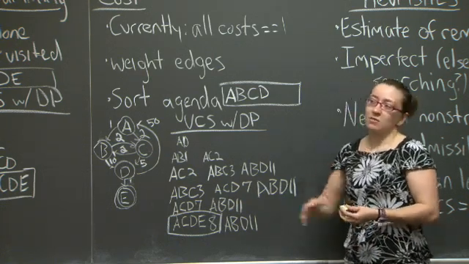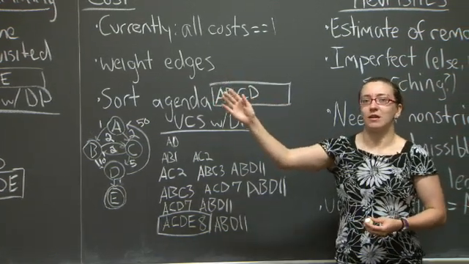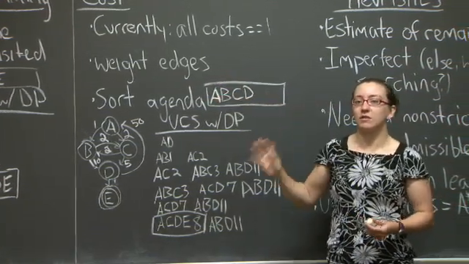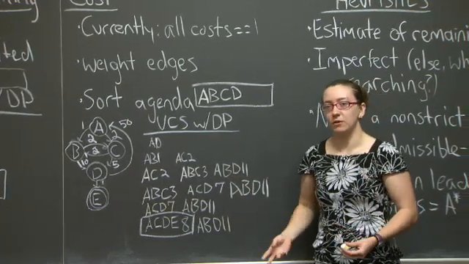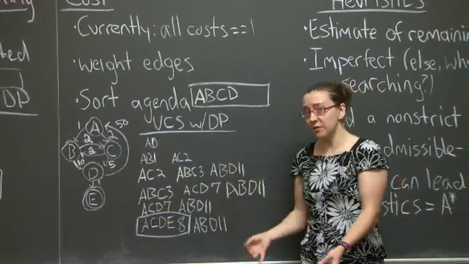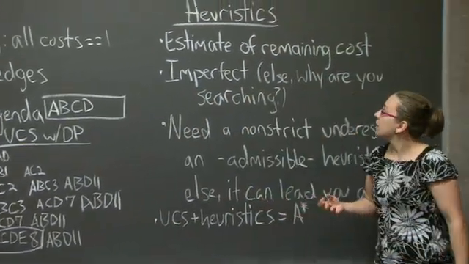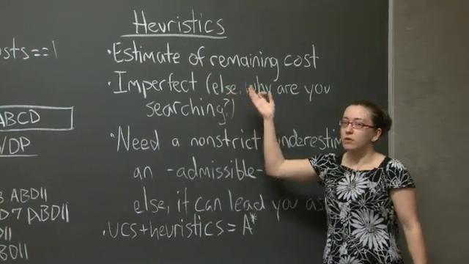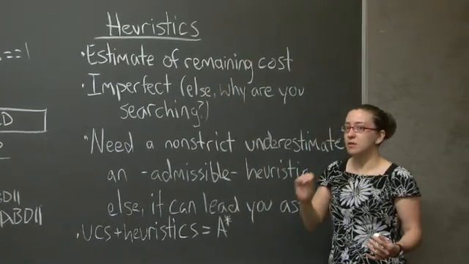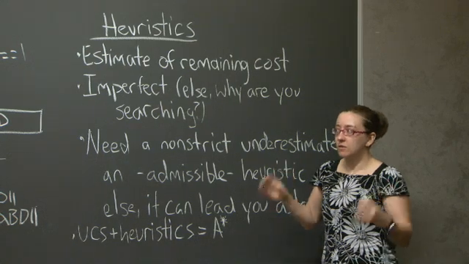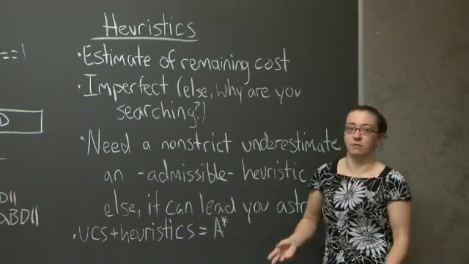They say, well, something's this far away as the crow flies. So I know that if I've gone further than that at any point, then I've wasted some amount of time. But it represents a good underestimate of the distance that I'm going to cover. This is the basic concept of heuristics. If you're attempting to find a goal and you have an estimate for the remaining cost, but you know it's not exactly right, you can still use that information to attempt to save you an amount of computation or amount of search.